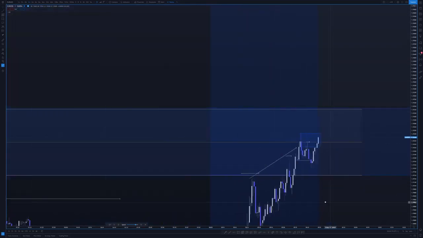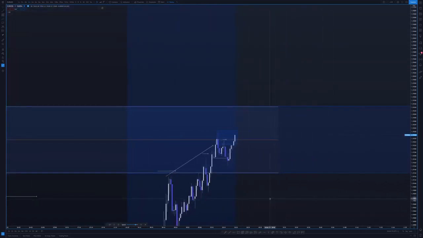So if I draw this as a diagram, I can illustrate it a little bit better. We kind of had something like this, right? This would be our wick. Kind of built a little bit of liquidity here. Came down, broke structure. So that told me there was kind of a momentum shift occurring after tapping the equilibrium of the 4 hour. Then we saw this.